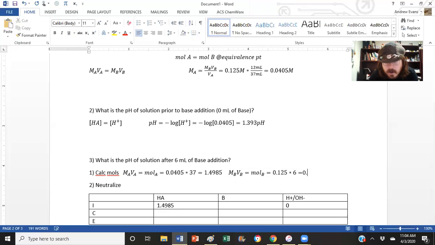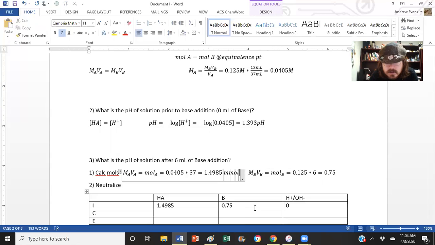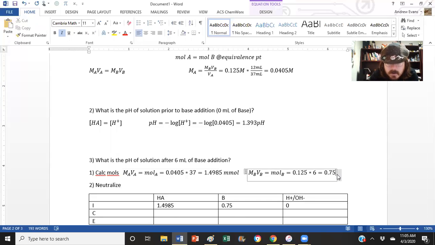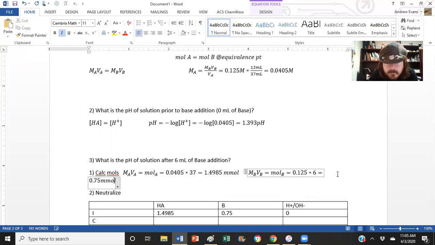Now, the magic. How did I figure out I made this humongous blunder? Well, because this happens to be the half equivalence point, and I did this math, which should be really easy math, and I got 0.75, which happened to be larger than my moles of acid. I'm like, oh, that doesn't look right at all. And I was able to quickly figure out what's going on. This was off by something.